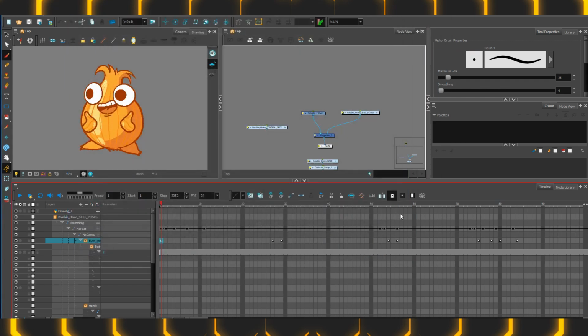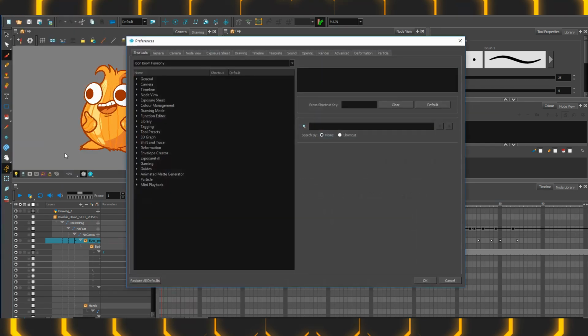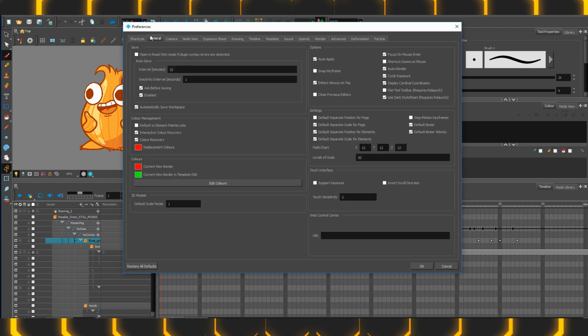There is a little red border here. You see that changes as I move from thing to thing. Each section has its own set of shortcuts and only activates when you click on it normally to initialize. Having it set to mouse on enter, it just does it automatically and you never need to think about it, which is nice.